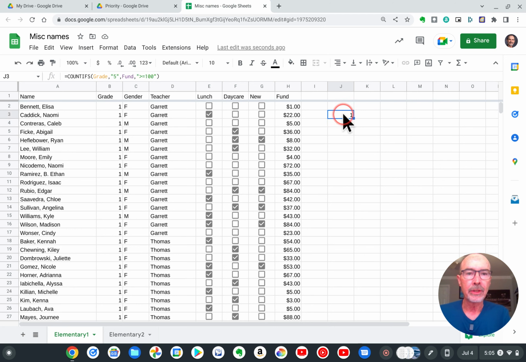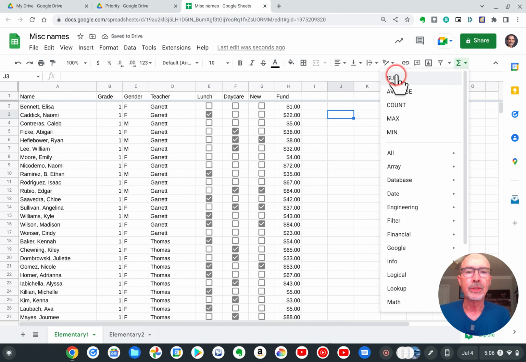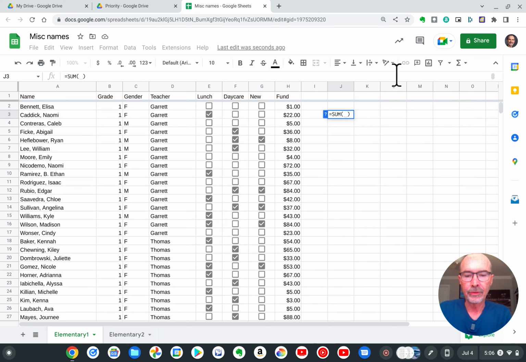You can also use it for other functions. It doesn't have to be the COUNTs or the COUNTIFS or anything like that. Let's say you wanted to know how much money in total was given in the fund development. Well, let's do that. That's the filter key. We want the function key. There we go. Let's do SUM. Let's do fund. Tab to accept it. Enter key. There you go. $6,414 has been given so far to the fund development.